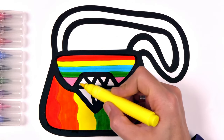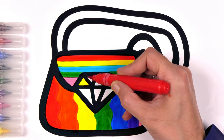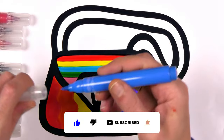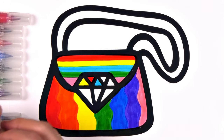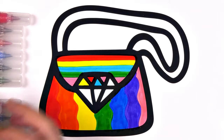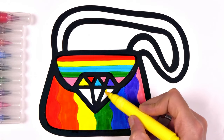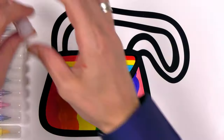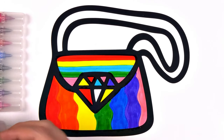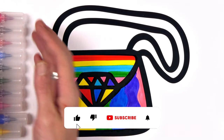This page is waiting for your colorful touch. Let's make it unforgettable. Your colors are like music notes, composing a melody of joy on this page. Let your colors dance freely on this canvas, expressing your inner joy. This page is your stage — let your colors steal the spotlight.